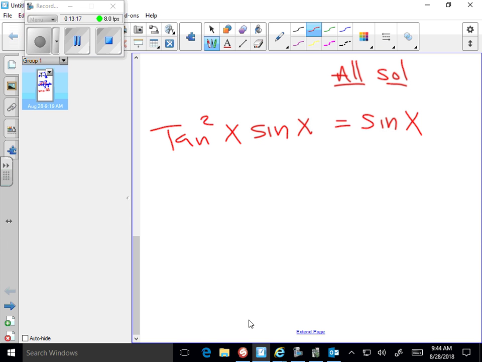Wait. The distance from this one to this one is, so if you're just adding pi each time, aren't you picking up that one? If you had written 2 pi, 2 pi, 2 pi, 2 pi, then I would need all four. But if you're going to go with pi, because the period of tangent is pi, you only need the first two.